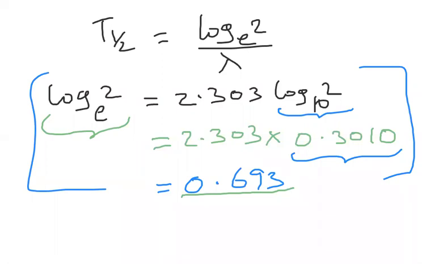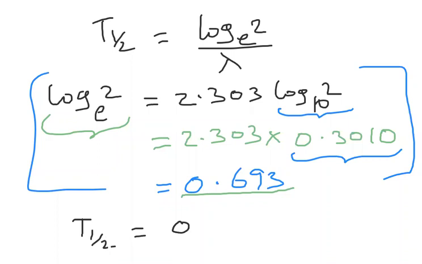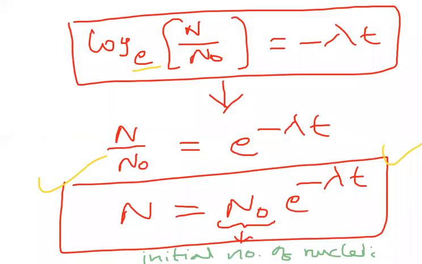It is not that hard, beta. You need not worry, you can remember this value. So t of half is equal to 0.693 by lambda. This is the perfect relation which we will be using in the problems, and I hope you are clear with this. But from an objective point of view, for half life problems, the main topic is the relation. Let us check how to get it.